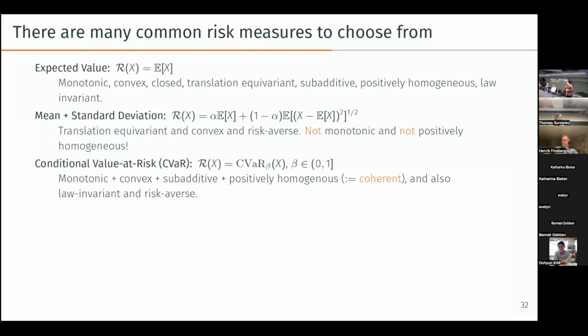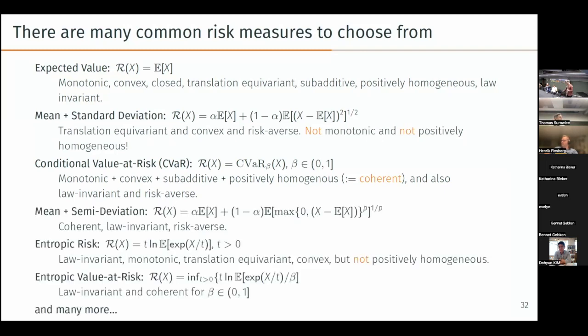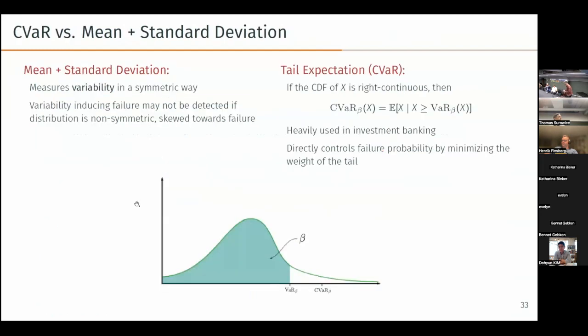Third one, conditional value at risk. This has monotonicity and positive homogeneity and two other nice properties, which together give you something called coherent, which will be exploited later. And then there are several others: mean plus semi-deviation, the entropic risk, entropic value at risk. In this talk, I'm going to just focus mostly on the first and the third one. However, because the second one is so appealing, I have one slide dedicated to it to just tell you in an intuitive way, beyond this being a mathematical statement, that it doesn't give you existence and uniqueness.